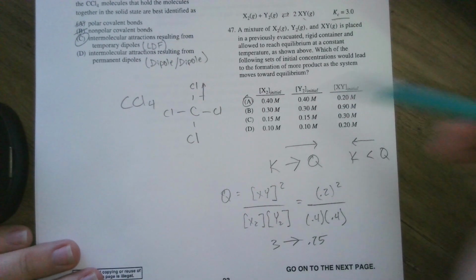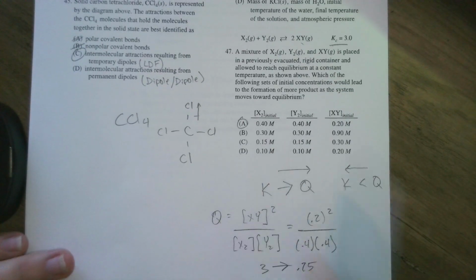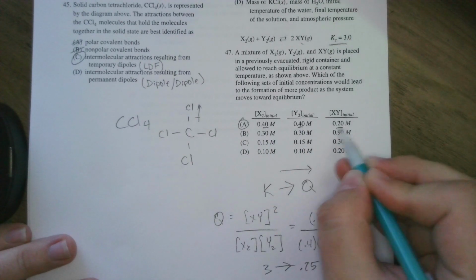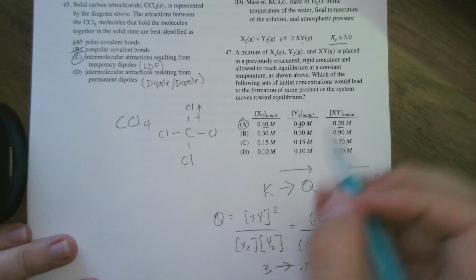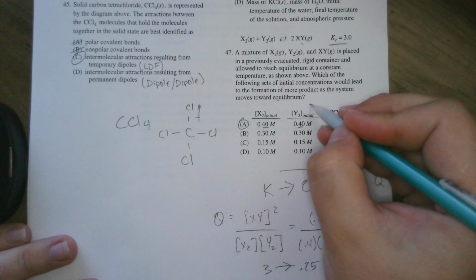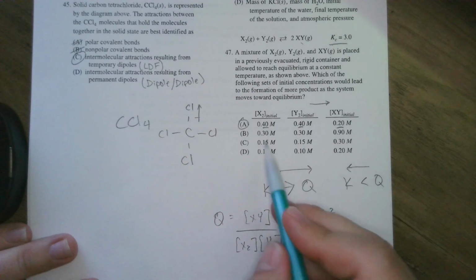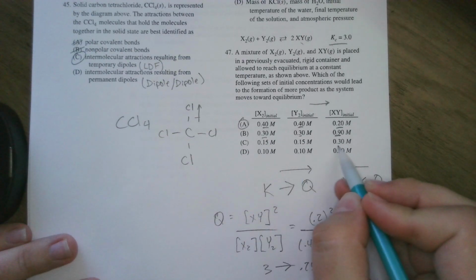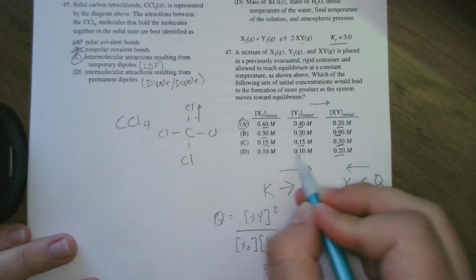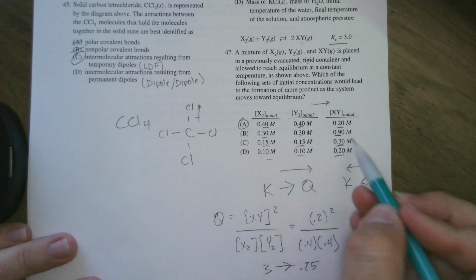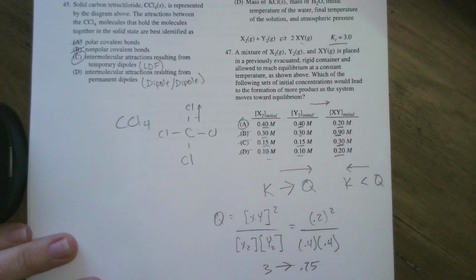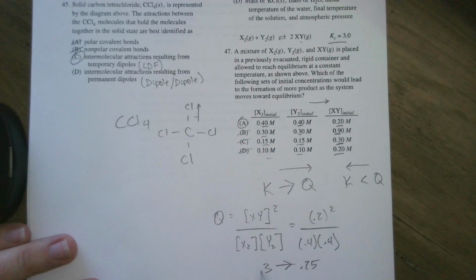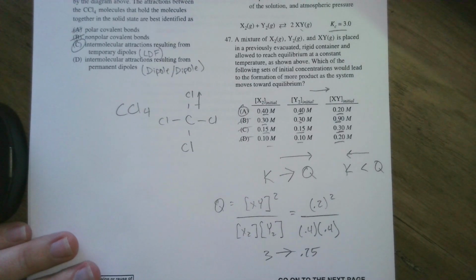But how I knew this before I even did the math was just playing which of these things is not like the other. In A, compared to products, you have a lot more reactants. If you have more reactants, it makes sense that it might go to the right. Down here in B, your products are greater than your reactants. C, products greater than your reactants. D, products greater than your reactants. All 3 of these follow the same trend. They can't all be right, so they're probably all wrong. And the one unique one that has more reactants and fewer products is probably the one that's right, but you could do this math for all of them to find that out as well.